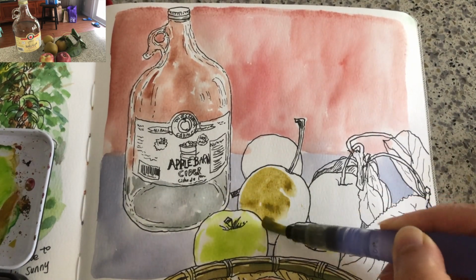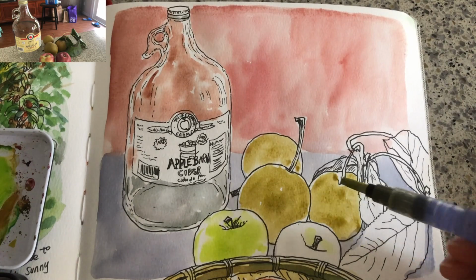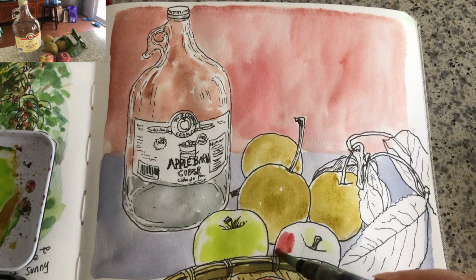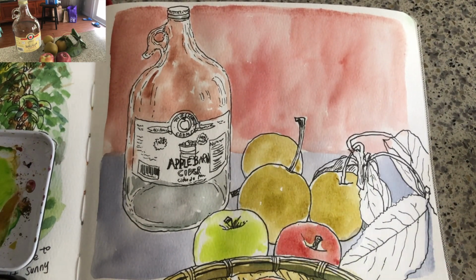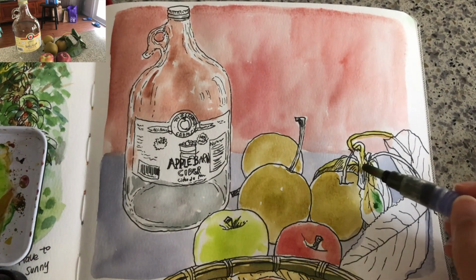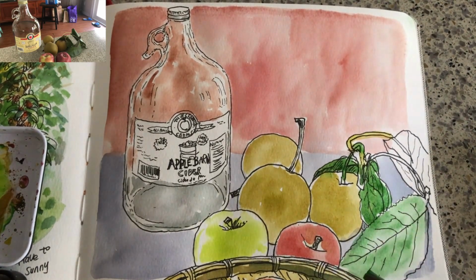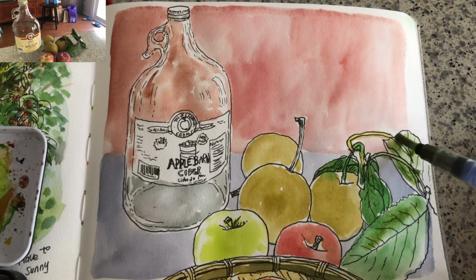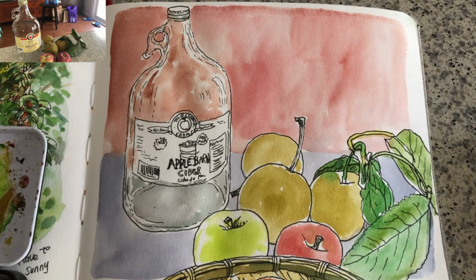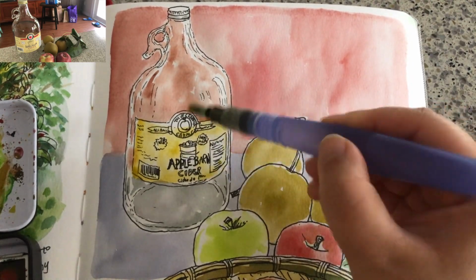Fresh light green, and this color is green mixed in with a little bit brown. Very organic earthy color. And this one's magenta red. Radiant green mixed with yellow ochre for the color of the leaves. And this is pretty much the first layer. Quickly painting the label.